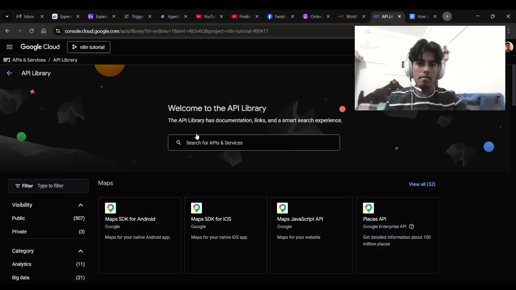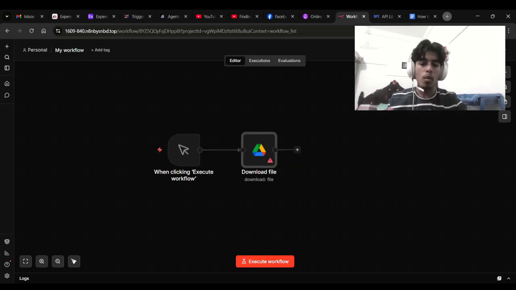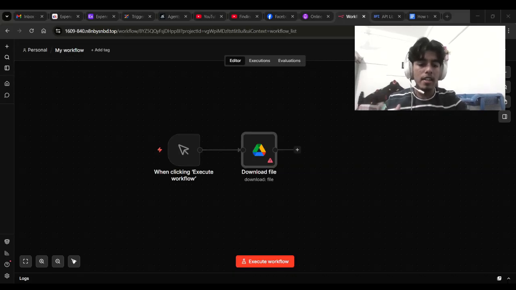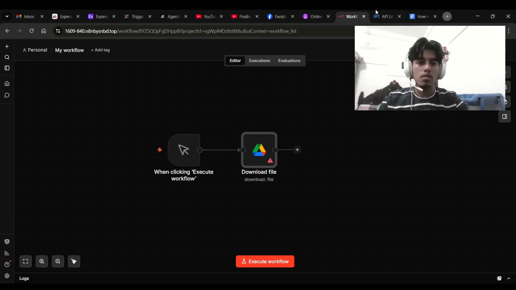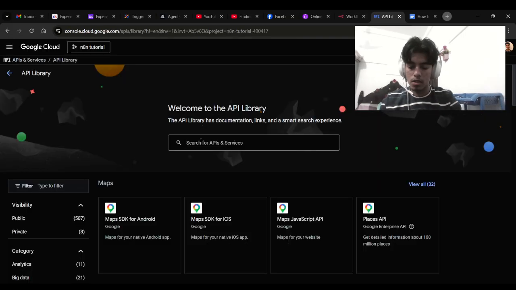What we need to know is which n8n nodes we are going to use. For learning n8n, we obviously use Google Drive, Gmail, Google Sheets, and Google Calendar. So we need to enable these four or five tools. Just go ahead and search for Sheets.